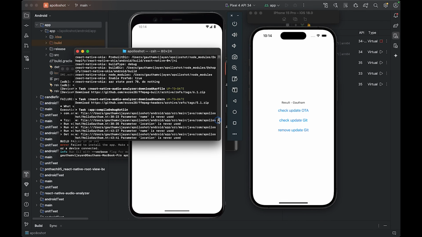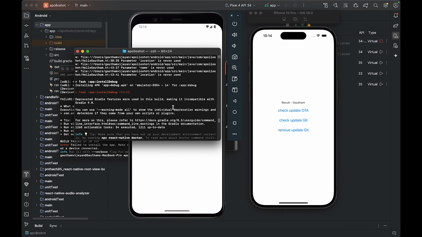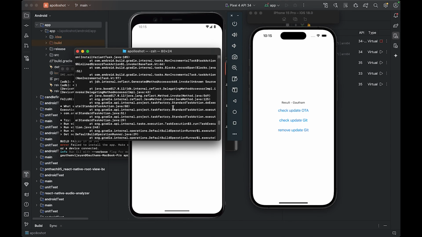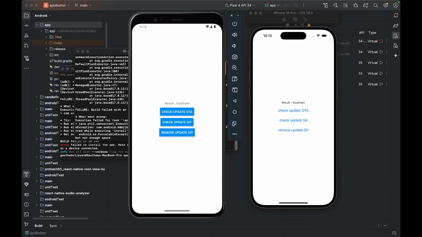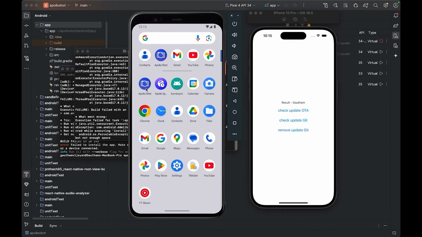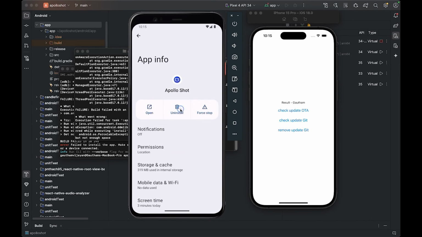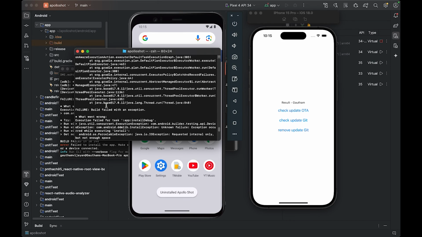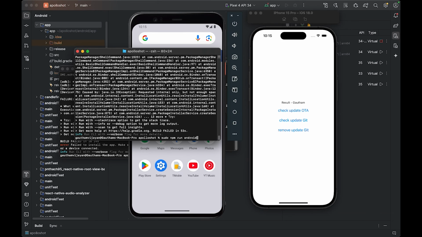Remove this build. Oops. It says not enough space. Okay, for iOS it is working, so I'm going to close it. For Xcode, I'm going to remove all these things because I think the RAM is very low. We are running so many things at a time.